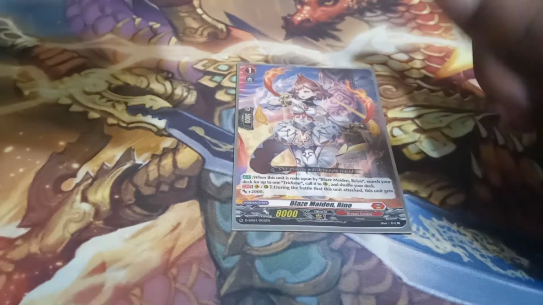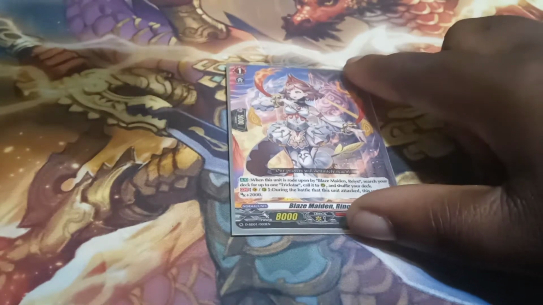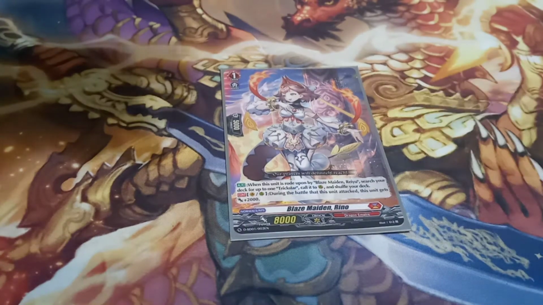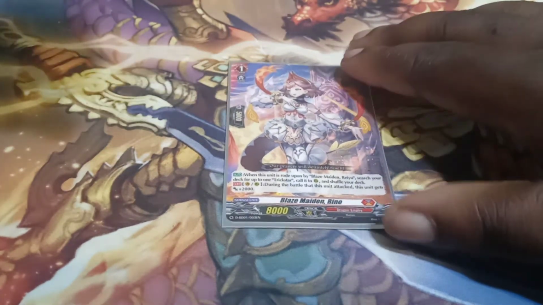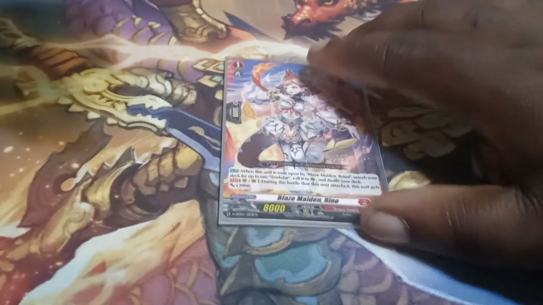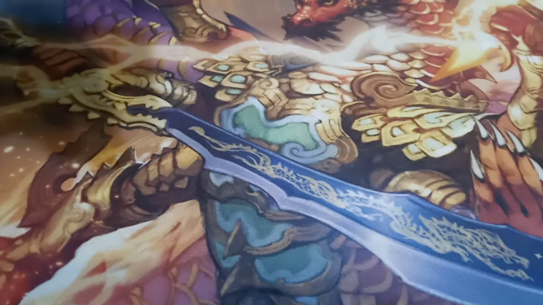She's only one of in my deck. Her skills are, when this unit is rolled upon by Blaze Maiden Ryu, you can search your deck for 1 Trickstar and call it to the rear guard and shuffle your deck. During your turn, during the battle phase, on Vanguard and rear guard circle, this unit gets plus 2k. So when it attacks, it becomes a 10k. Okay, we have other really good attackers. We don't really need her for an attack. So just having a 10k Grade 1 on your Grade 1 turn as a Vanguard is not bad.